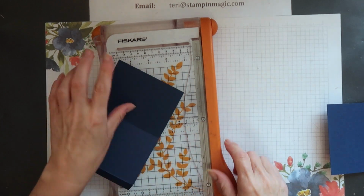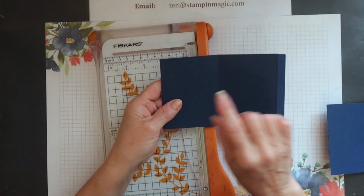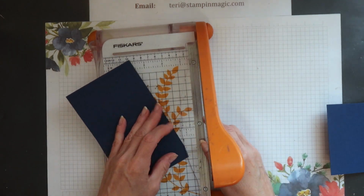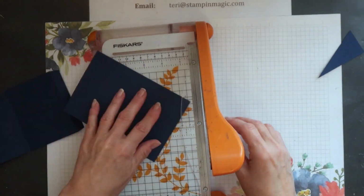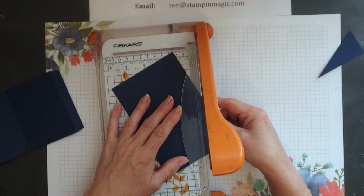I prefer to use a guillotine, but you can just as easily use a trimmer for this. Now I'm going to cut from the mark to the top of the centre score line. So I'm lining up those points with the cutting blade on the guillotine and making the cut. Then I'll just repeat that for the other side.